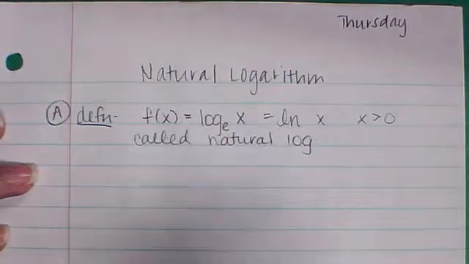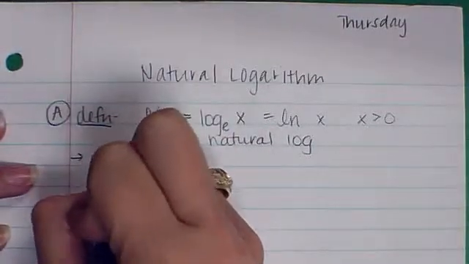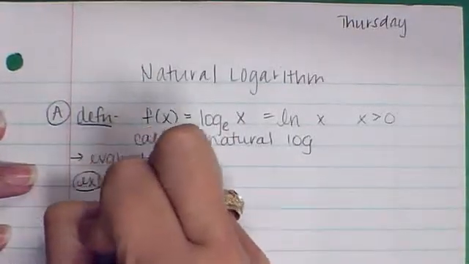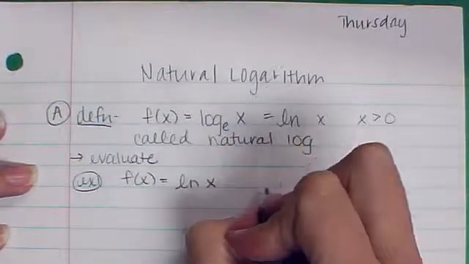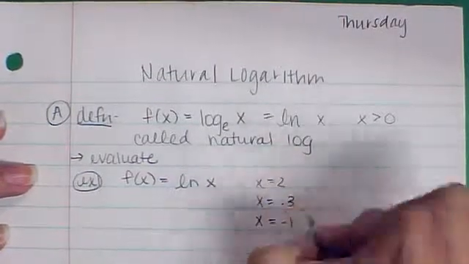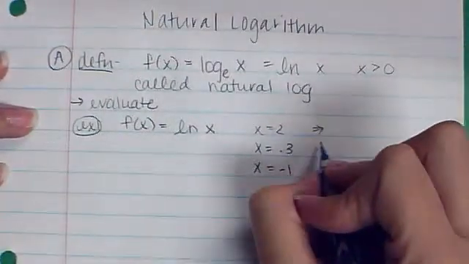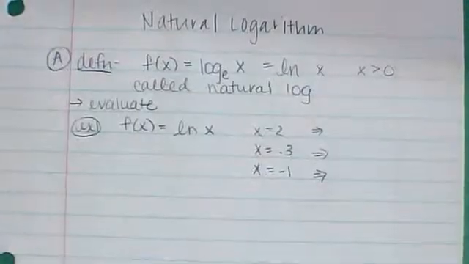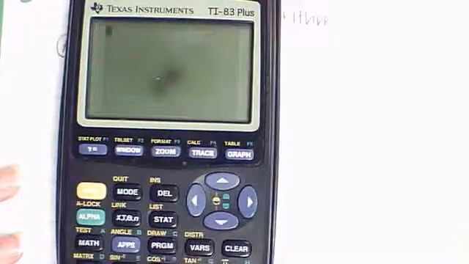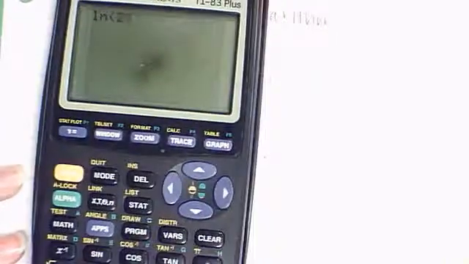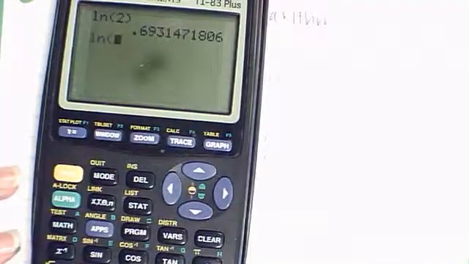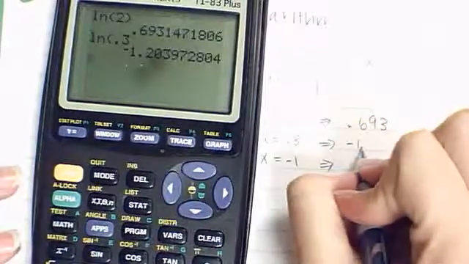The natural logarithm. We're going to start by practicing how to evaluate this, mostly just using the calculator. So example number 1, if f of x equals the natural log of x, and x is equal to 2, x is equal to 0.3, and x is equal to -1, let's figure out some values there. Using our calculator, the natural log button is found towards the bottom of the screen, just a couple above the on key. So if I do natural log of 2, my value I should be getting is 0.693. Do the natural log of 0.3, I should be getting -1.204.